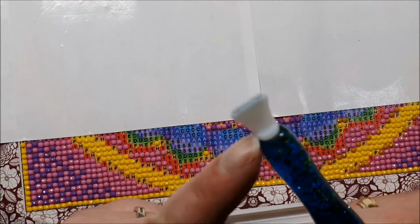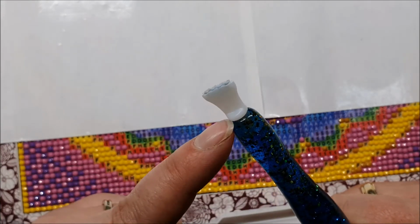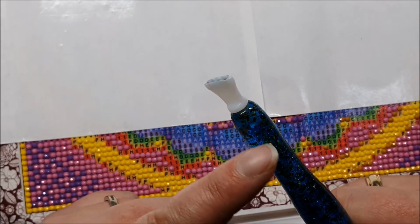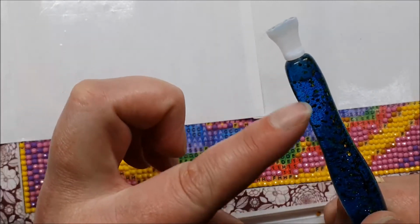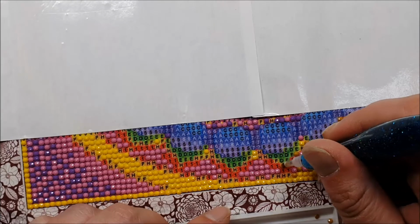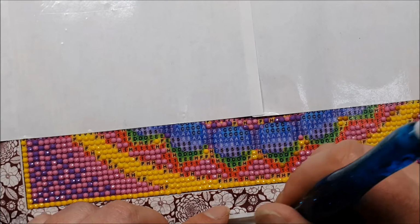The one thing I did find out, this pen here is a Diamond Art Club. I think I got a 4 placer. It doesn't fit into the Diamond Art Club pens because the shaft of the placer is deeper than what the hole is in the top of the pen. So that's one thing I found out.